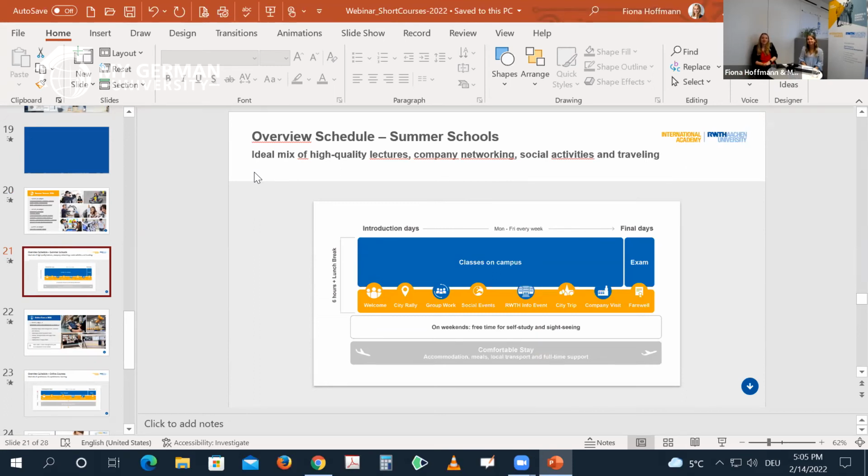And afterwards, you have another block of classes until 4 or 5 o'clock in the afternoon. And then afterwards, you have free time and can enjoy your evening and get around in the city, buy some souvenirs or do whatever you want and group up with your peers and have a nice evening. And this is more or less the structure every day. So 6, 7, 8 hours a day you will be with us. Great, thank you very much.